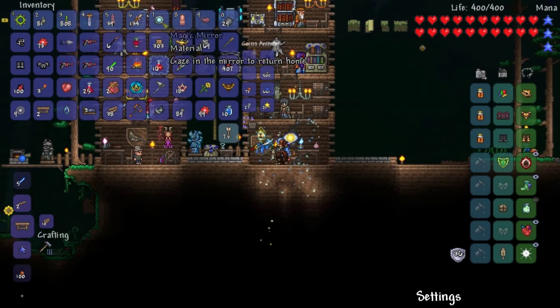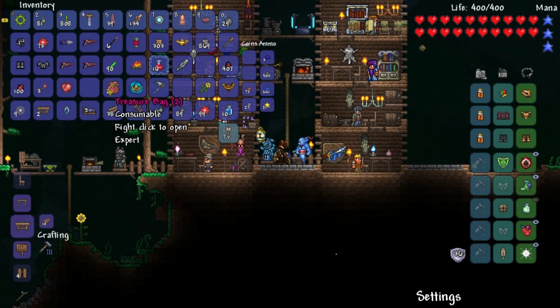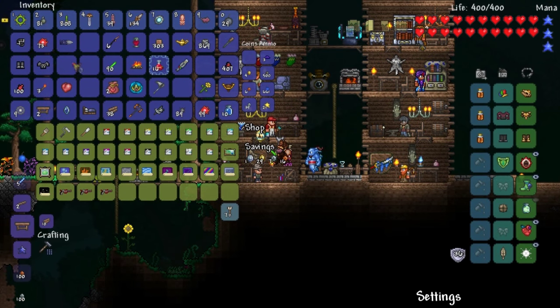Yo! So, is there anything I can quick stack in here? Just quick stack it. Let's open these up. Oh, actually, let me sell everything first, and then we'll open it up. I'm gonna sell these. These hunting spears are ass. They're ass, believe me. I tried using them.